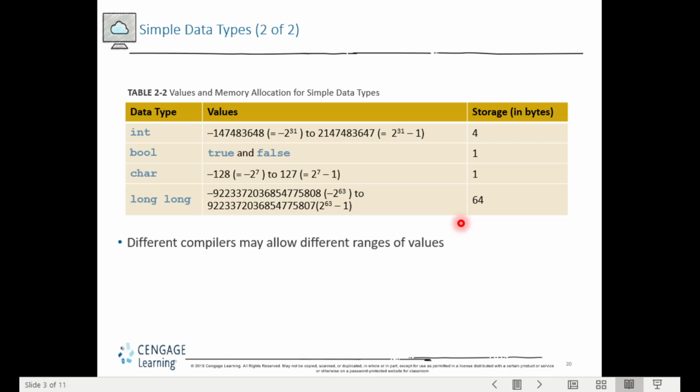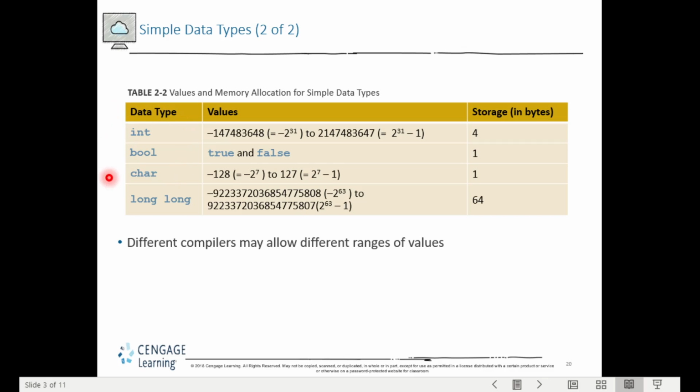We can check the real storage provided by the compiler by looking at the compiler documentation, or you also can check using a C++ program. You can refer to appendix F.